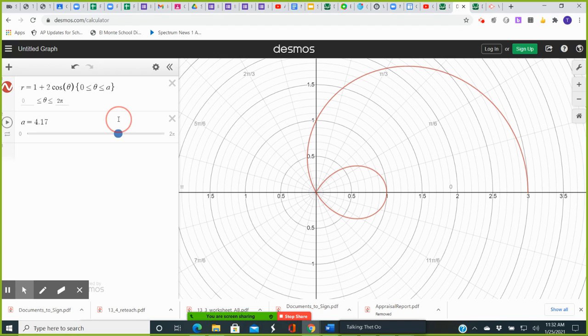You can also use symmetry, and you could just find the area of the bottom half of the inner loop. If you do that, then your radial lines would be theta is equal to 2 pi over 3 and theta is equal to pi. So you have that option. Or you could also go from theta is equal to pi to theta is equal to 4 pi over 3. Of course, if you do that, you're only finding the area of half of the inner loop, and you'd have to multiply by 2. Or you could just go from 2 pi over 3 to 4 pi over 3.